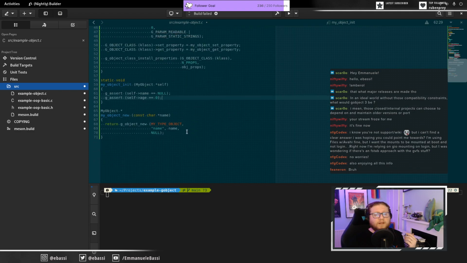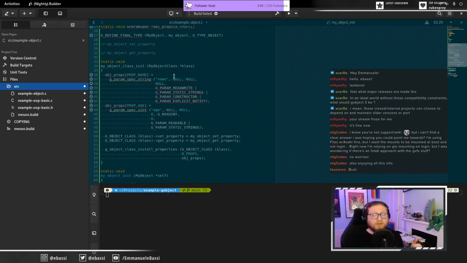Now you will think, okay, what if I call GObject_new without a name? So I create a new instance, but that instance doesn't have any name whatsoever. You will think, okay, let's add a default here, and let's give my name.